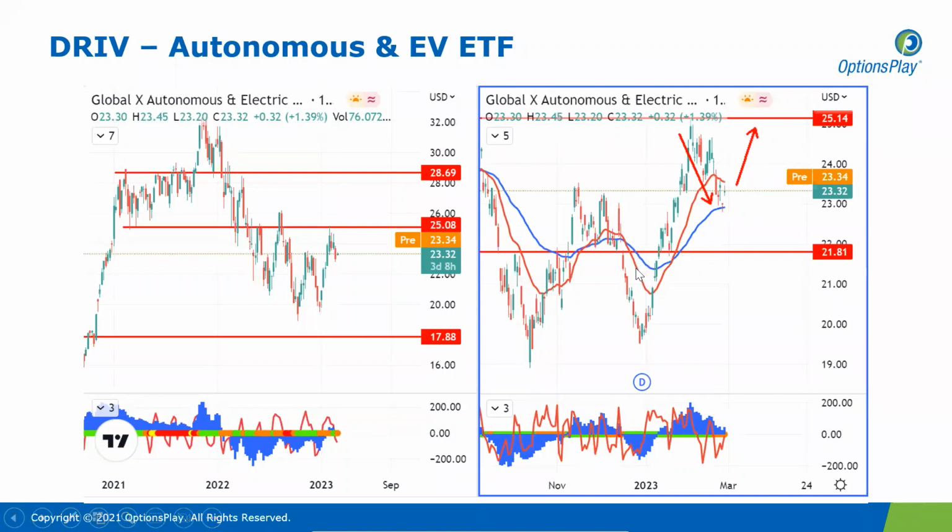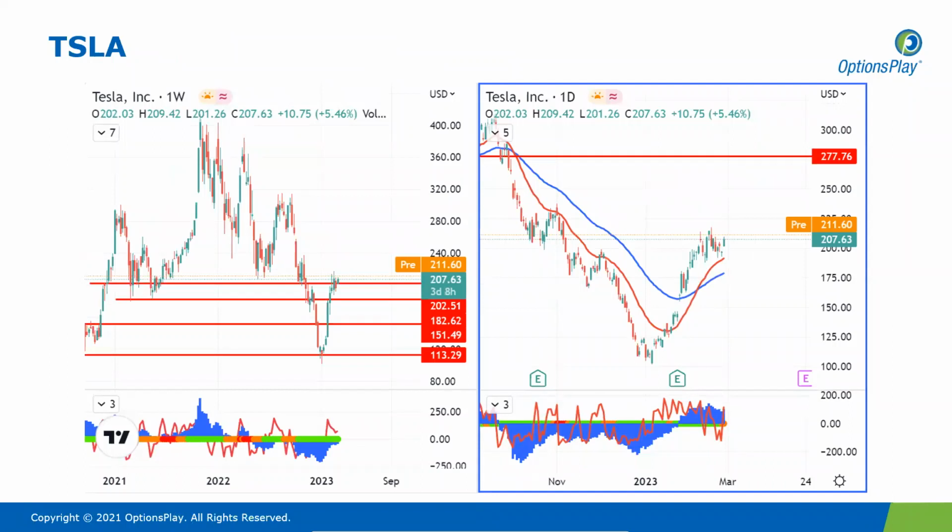Overall, though, DRIV is holding up quite well against the overall market. And a big reason for that is because Tesla has such a strong weighting within this ETF. And if we take a look at Tesla's price action over the last few weeks, it's been quite impressive. We had a bit of a topping formation, head and shoulders, if you will, and break below that 200 area, and price declined all the way to about 110, where it found some support, and early on this year, moved higher with a lot of momentum, breaking above some key levels.